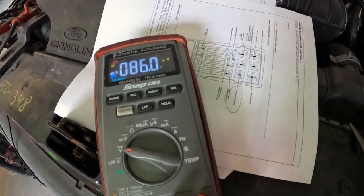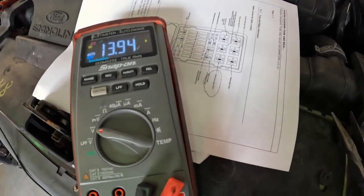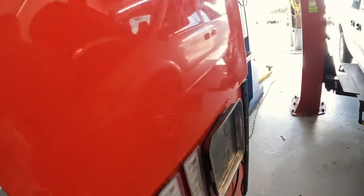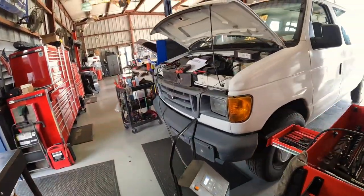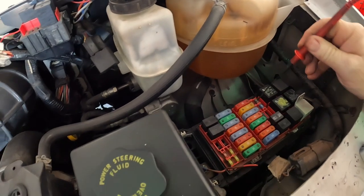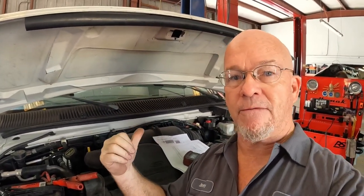Let's try to drill all that. 14 volts. 14 volts. Bet you it'll start now. Running like a champ. 14 volts. What I'm going to do is let this thing run, and when it shuts off again I'll make sure my voltage dropped again. I'll put that other relay in, then let it run a while and see if I can get it to act up again. If it doesn't act up after that, I know it's the relay.